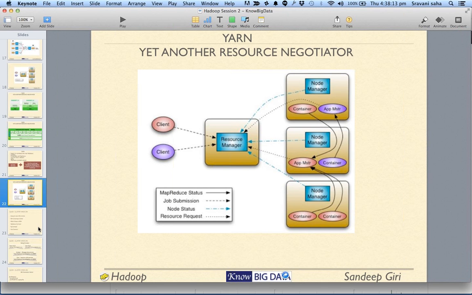Node managers are on data nodes generally, yes.